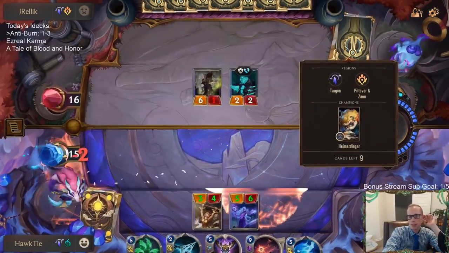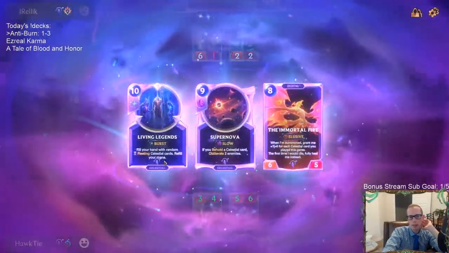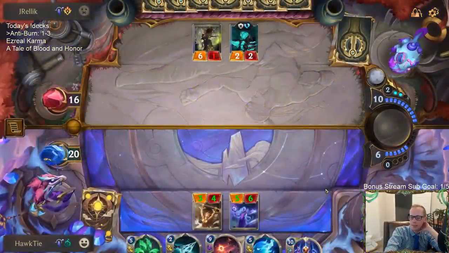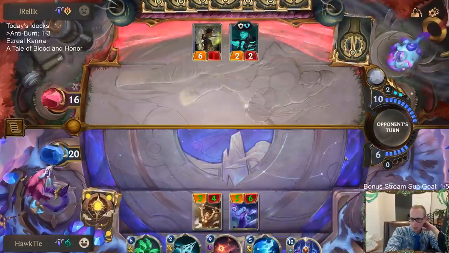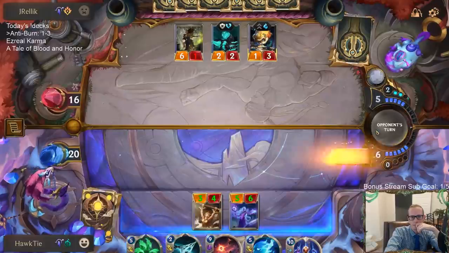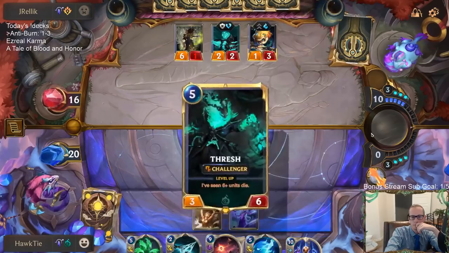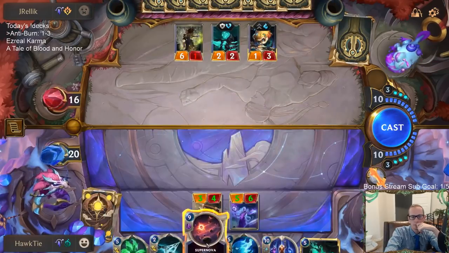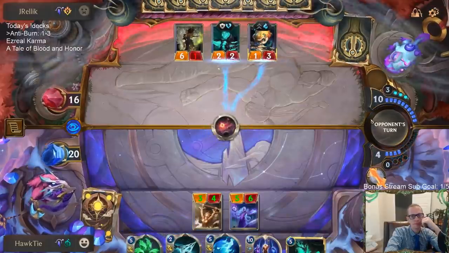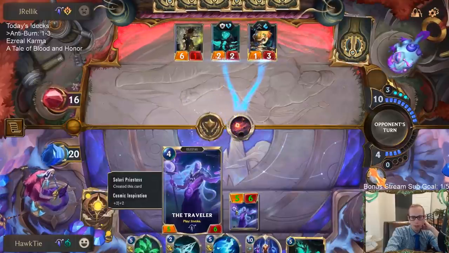I'm at 17 cards left. They're at 9. May definitely end in milling out. Possible. Answers. I have them. All right, gonna try to obliterate. We have the Living Legends in hand also, not only just the Traveler.